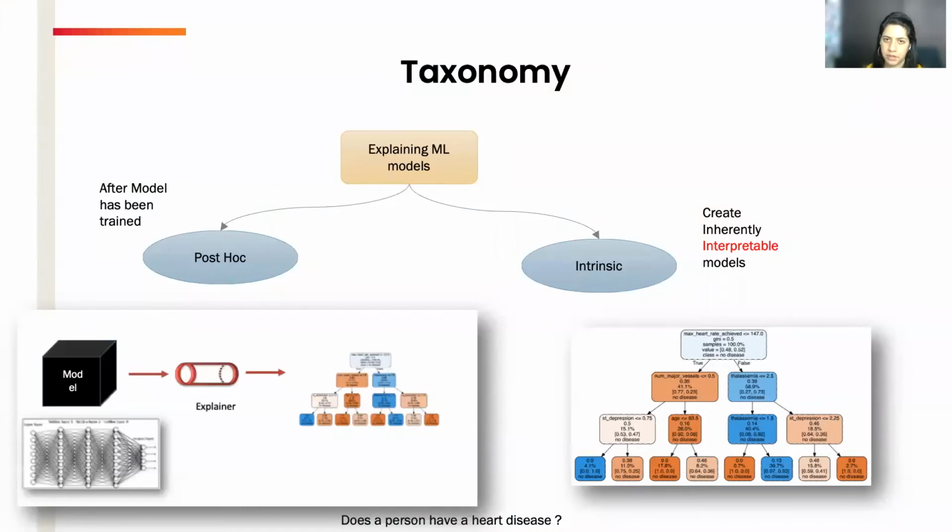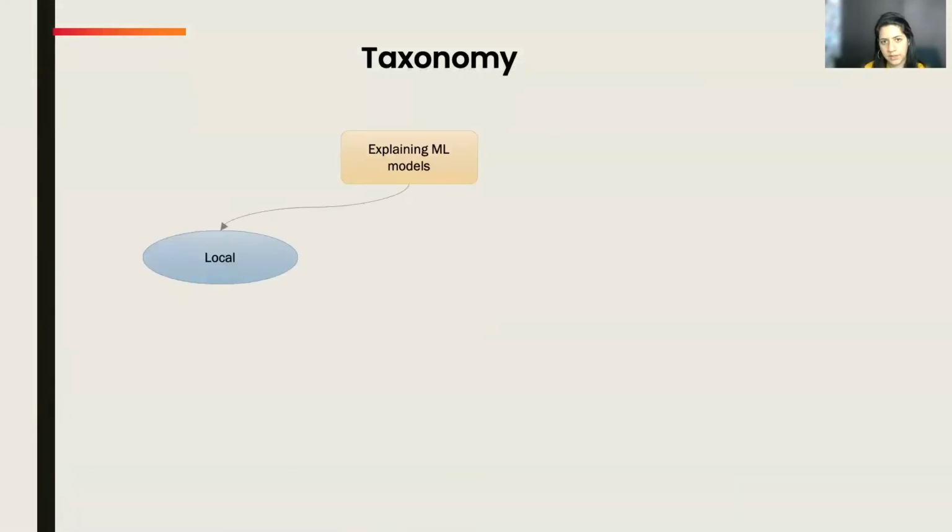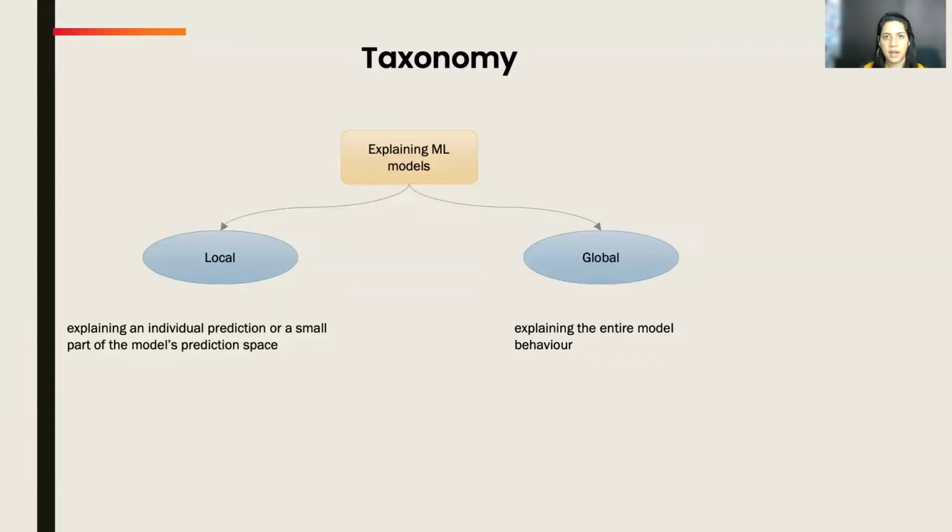On the other hand, if you take a deep neural network, it has millions of parameters, and it's not possible for us to go and look at each and every parameter. So for such models, we can pass them through an explainer or a post hoc technique, and the result is a simpler model, which can then be explained. The other way in which you can explain the model is by giving local explanations, which means you explain every individual prediction or a small part of a model's prediction space. Let's say there are 10 data points in your data set, and you can give explanations for every data point. A global explanation, on the other hand, means you explain the entire model's behavior, for instance, saying that for this model, this feature was important, and that feature was not important. So you explain on the whole.